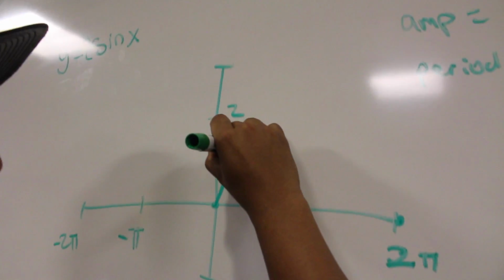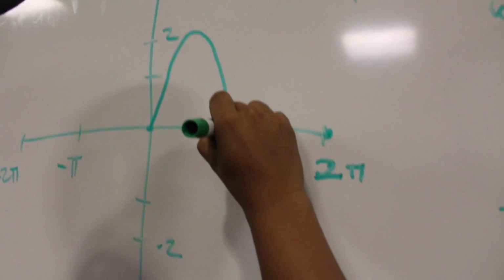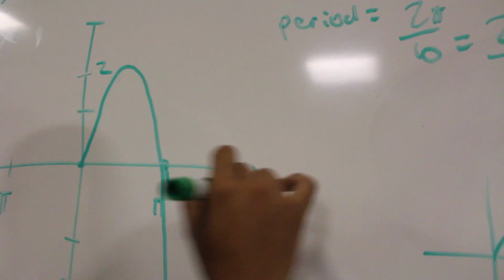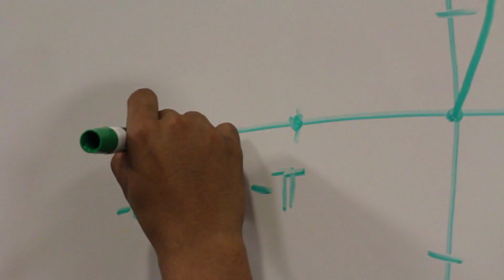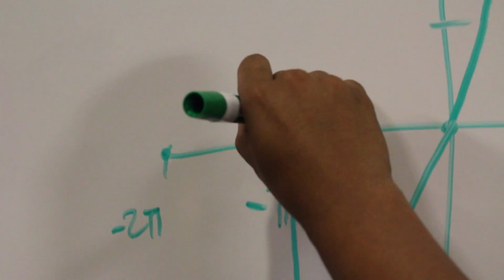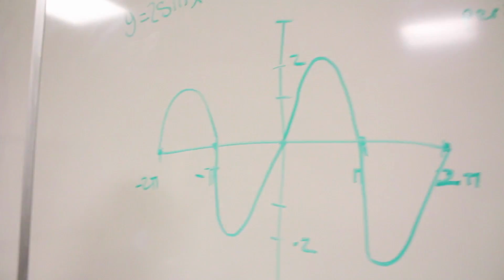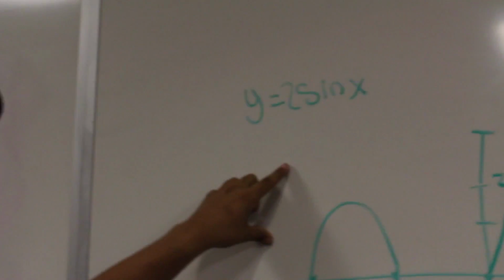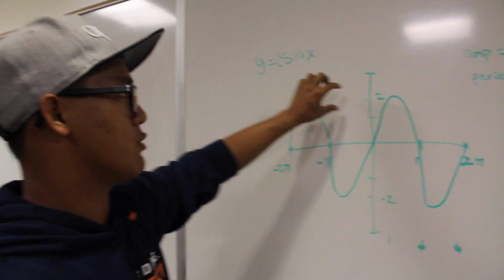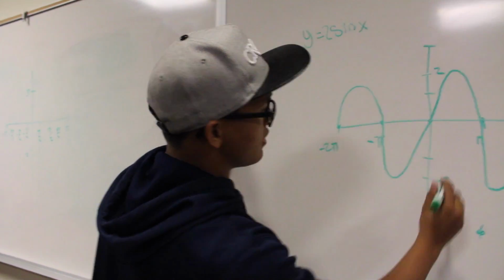It's going to go all the way up, all the way down, all the way to -2, the 2 pi. And same thing on this side. It's going to hit at this intercept, hit at this intercept, and just like that. So that's how a general sine function with a 2 or another coefficient greater than 1 would look like. It would just stretch it out height-wise.